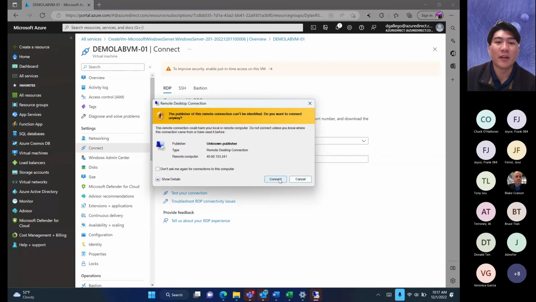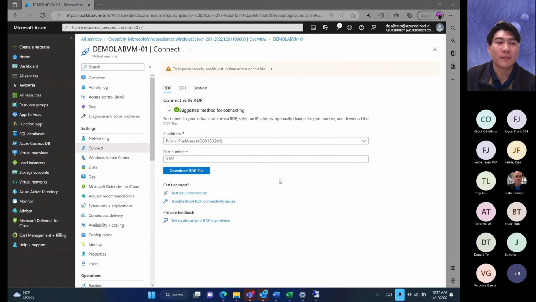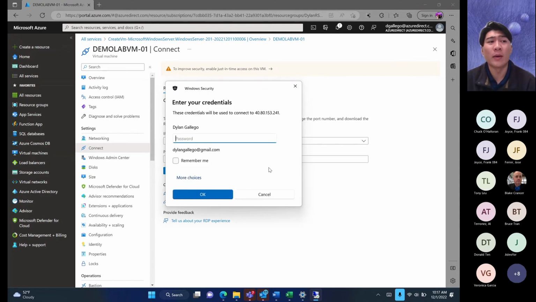It's going to prompt you whether or not you want to connect here. Go ahead and click on connect. Port prerequisite not met. Chuck, are you on premises? Are you at home right now, or are you at work? It might be your VPN that might be the issue, if you have one enabled. Because sometimes if you're at work, your firewall or your VPN might block it, especially if you're at the office.